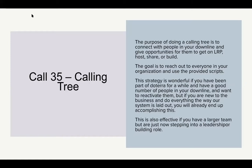It's free. I got a bunch printed off at Office Max. You can just send them the file. They'll print it out. And there are scripts for everything. Now, I like to be more organic and natural and real, so use the scripts that feel comfortable to you, but it's a starting place, especially for those of you that are new. So you just really want to have an effective way to connect with your people, okay? And ultimately, as your team grows larger, you can't do it all. So it's important that you're empowering your team to do this.